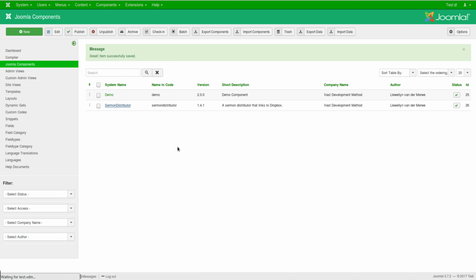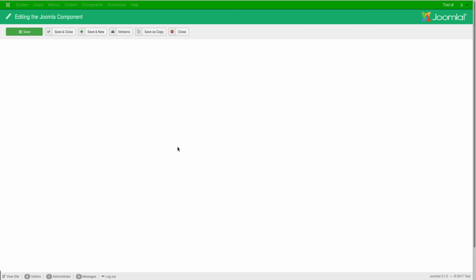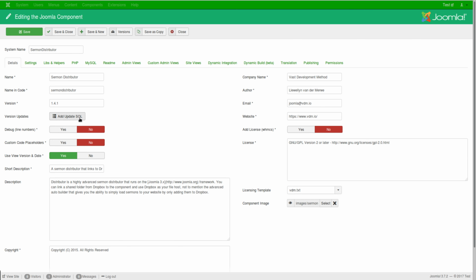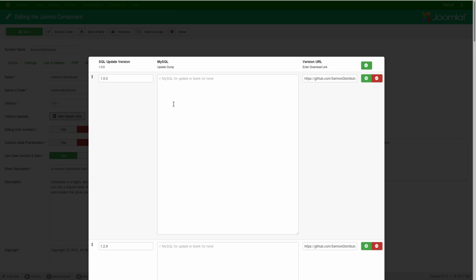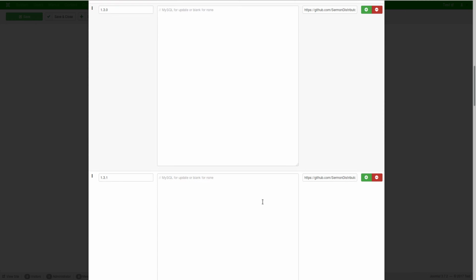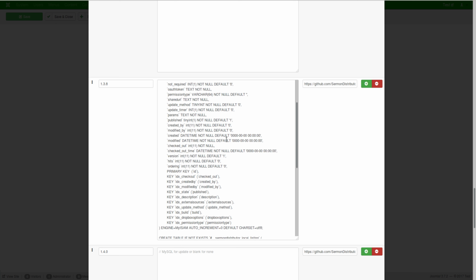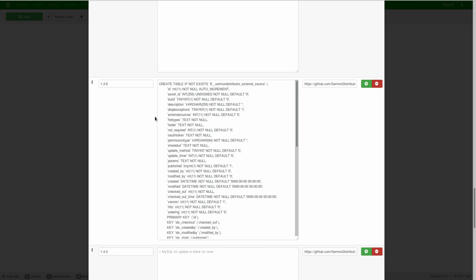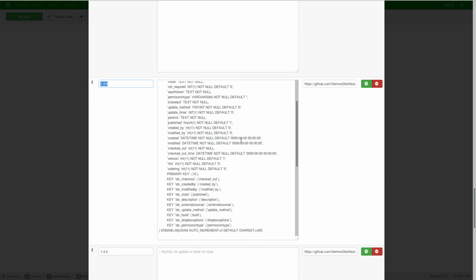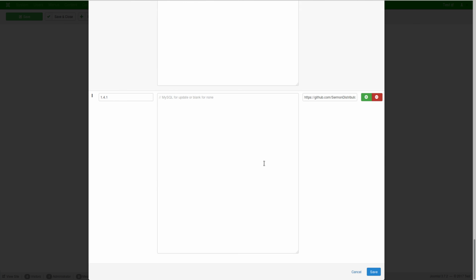In JCB, there used to be a way to do that, which still works by the way, and it was a manual way, a way for you to manually add the new SQL statements that are needed to make the update. It was done under this version updates tab. So you would click on the version updates tab, and here you would add your specific SQL query script, and upon installation, if the existing version is below this update, it will grab this and install it into the database, creating the new tables and so forth.